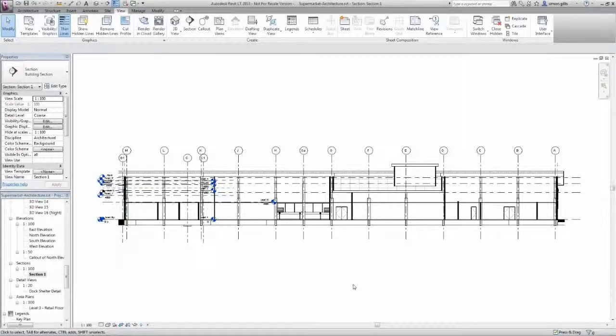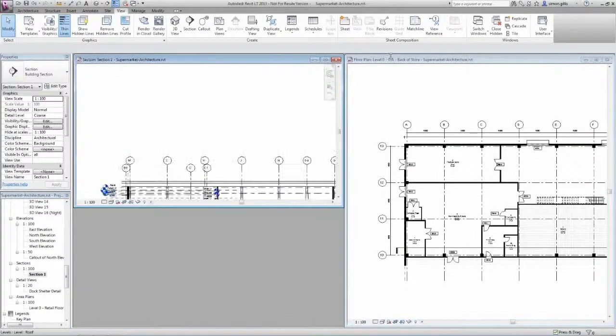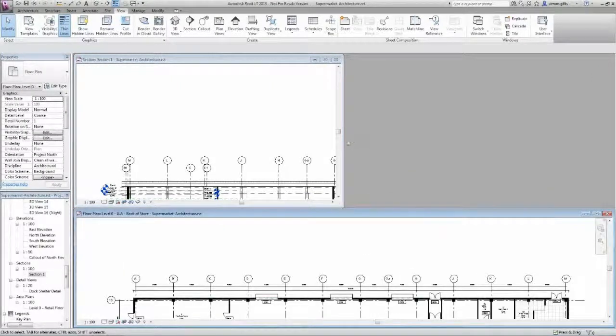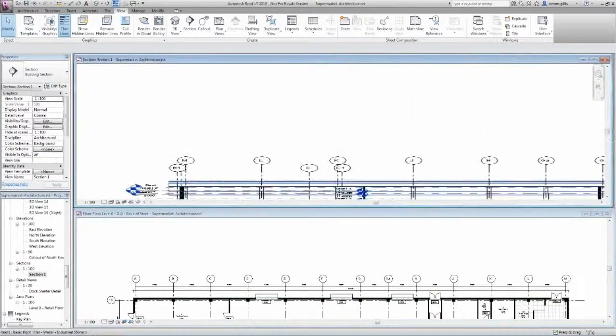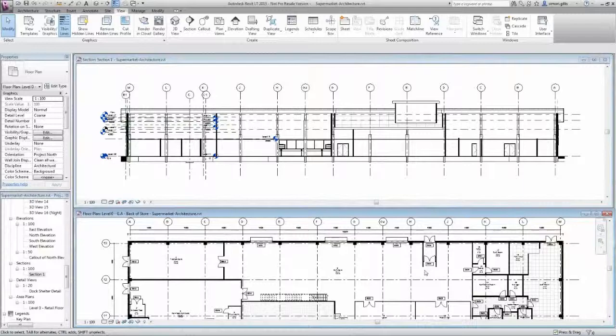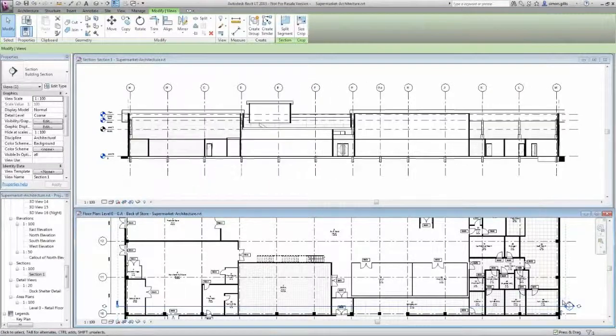I could also create a view template to help me to do that. And what you'll see now is I'm just going to tile these together. And I'm just going to tile these horizontally. What's very important to know is that this model is live. You are creating a virtual prototype of your building. You're building it twice, if you like. Once virtually and then on site. Building it virtually gives you the advantage that you can iron out a lot of the problems before you get to site. We're seeing customers getting extreme cost savings through doing that.